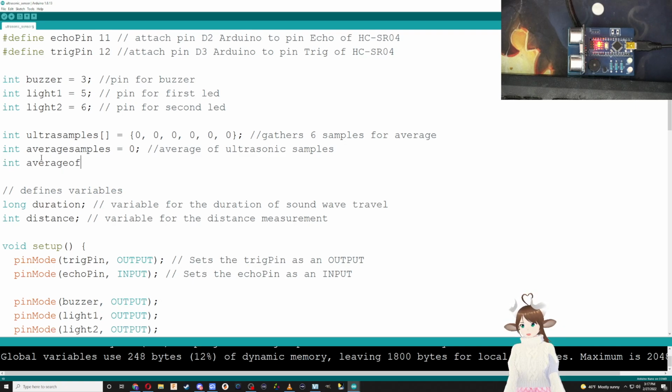Average offset equals, we're going to say 6 centimeters. This is going to set the offset of the average.